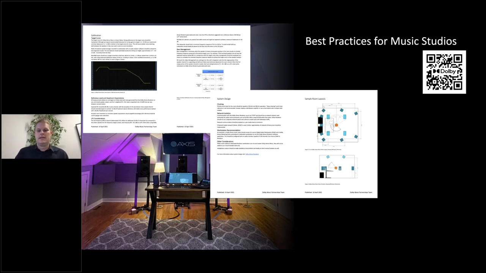Studio design is absolutely something you should be cognizant of. And we're not trying to say that this is going to fix any issues with the design of the room. But if you follow the guidance that's in here, it's going to help you get to a point where you're actually creating and translating into the world far, far better.